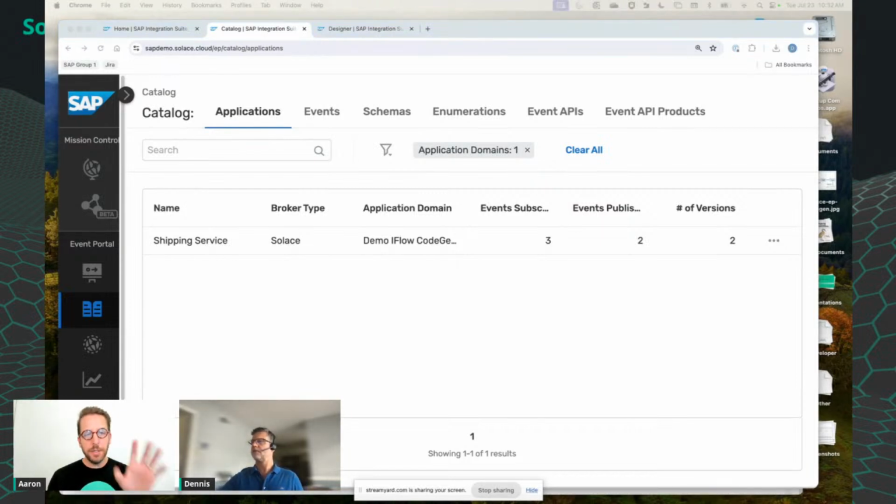That's the portal, our SaaS view of event design, schema definitions and all that stuff. Everything you do in Event Portal is available programmatically. The RESTful API is well documented. Where can you find it? It's api.solace.dev. I don't know if there's an SAP version as well, but all of the REST APIs for the Event Portal are available publicly, and you can test them out via this tool. Anything you can do here with your mouse, you can also do via APIs, and that's what this generator tool is doing and using.